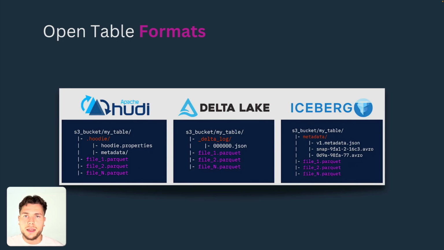And this is exactly where Apache XTable comes into play, providing exactly this functionality so that we can, for example, start with Apache Hudi and just write the data for a specific use case in Hudi, and then later on we can convert the metadata to also have the metadata for Delta and for Iceberg. And then we can also plug in basically different data solutions, different data platforms, Snowflake, Databricks, and work also with the other open table formats.